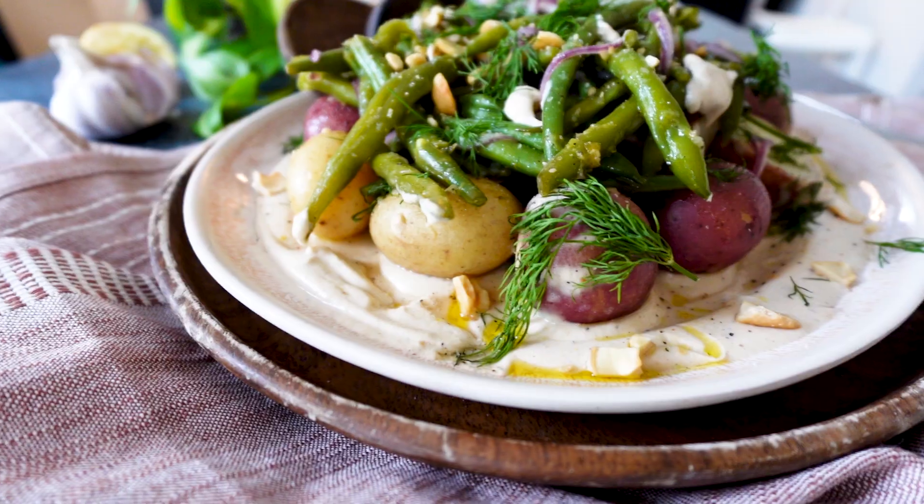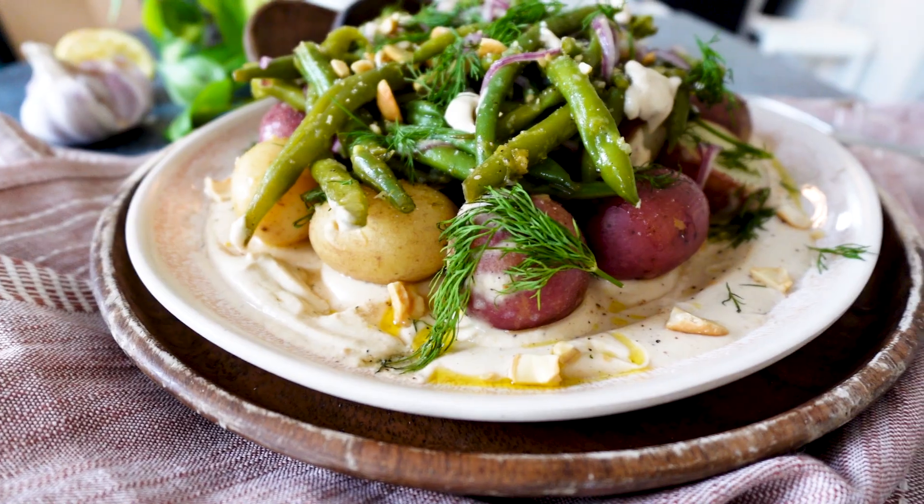For instance, asparagus would go really amazingly here. Potatoes play a huge role during Passover, but today we're not just going to use them as a side dish — we're going to make them the main part of the meal. They're extremely satiating, filling, and very nutritious. We're going to give them all the respect they deserve, and with this combination of fresh and herby vegetables it's just going to be epic.